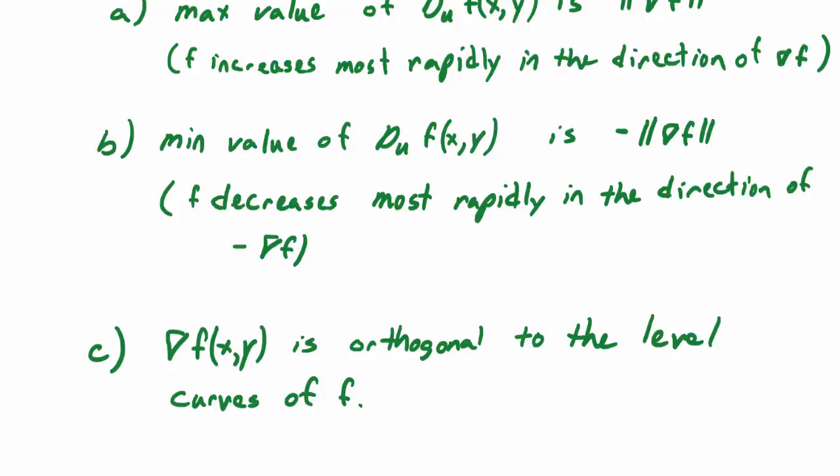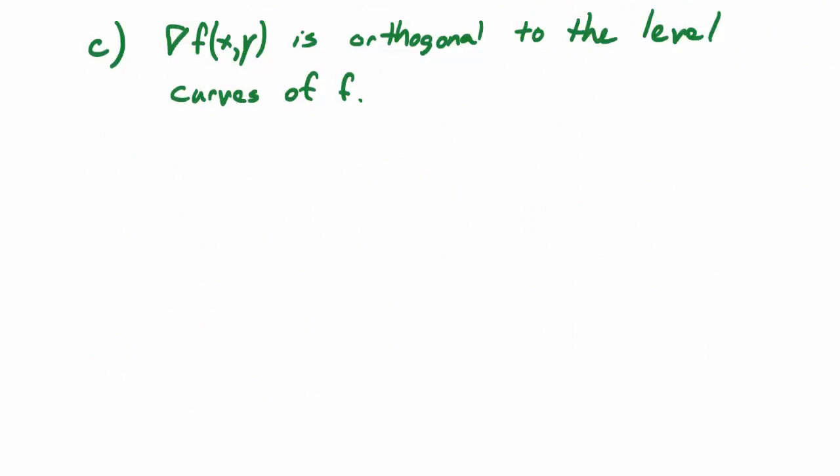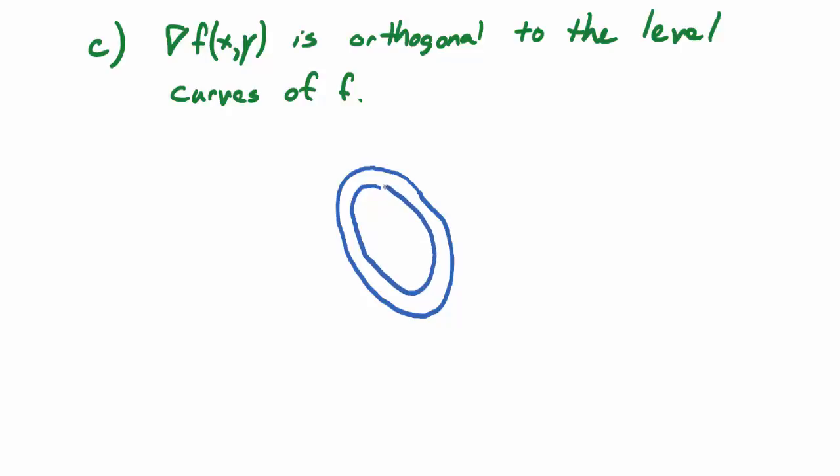So let me show you a picture to convince you that that's true. So remember what the level curves of f might look like. They don't have to be closed curves, but it'll be nice for this picture. So let's draw some level curves that are closed curves. Again, they don't have to be closed curves. A lot of you get the wrong idea. It's only if you set the function value equal to a constant and you get a closed curve would the level curves be a closed curve.